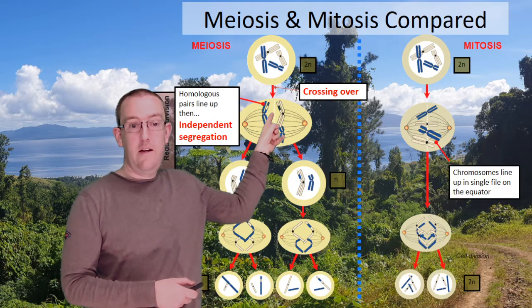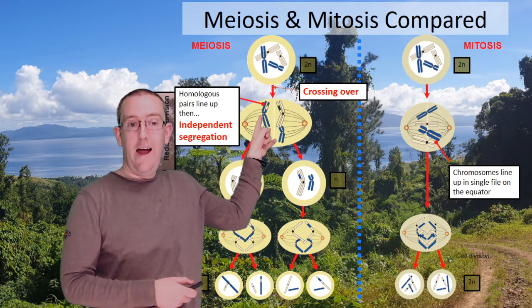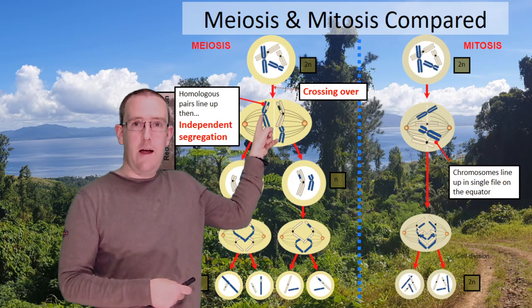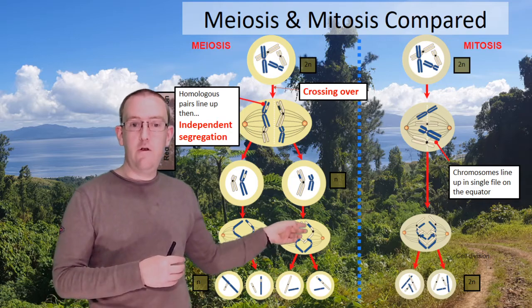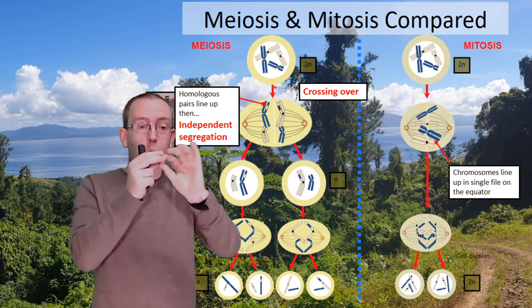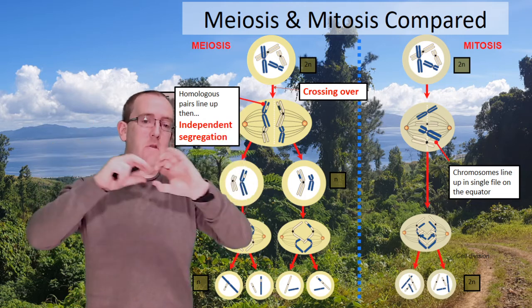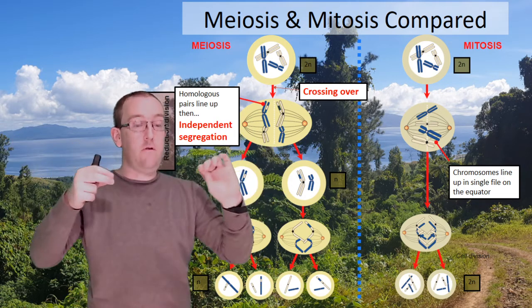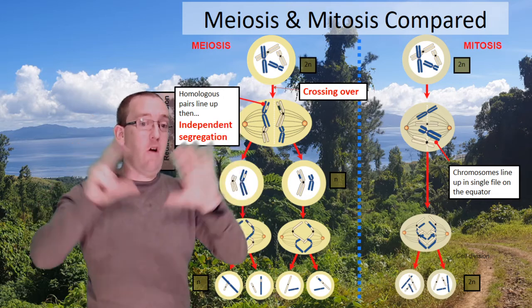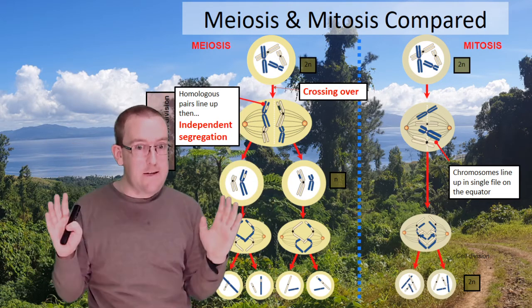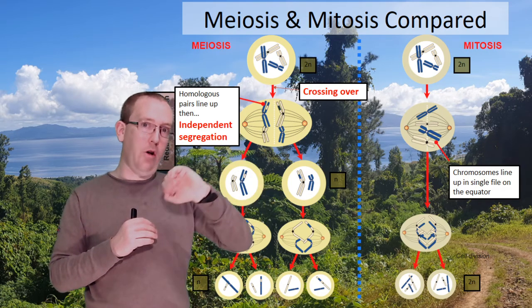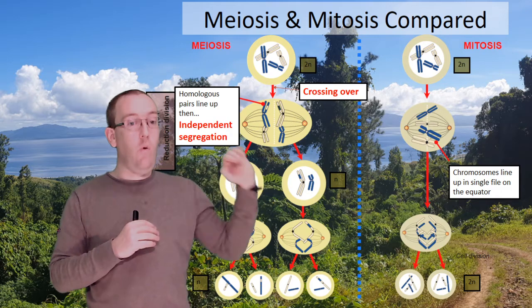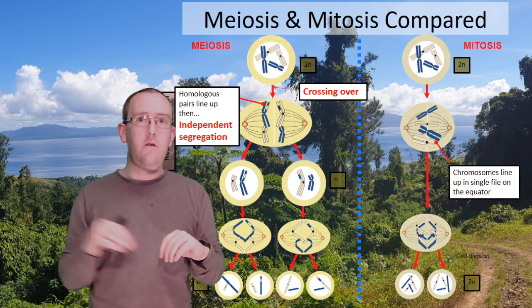Look closely here, so you now know why the colours are different, but look what hasn't snapped. We have not snapped the centromere. The centromere has not broken. Whereas in mitosis, if you look down at the bottom there, you can see that the centromere has snapped and one copy of each chromosome has gone to each cell. So the two chromatids have split, been upgraded to chromosomes in their own right, and gone into each cell to make identical copies. In this instance, all of one chromosome of each homologous pair has gone one way, and all of the other has gone the other way.